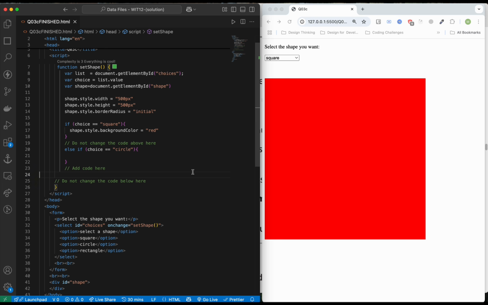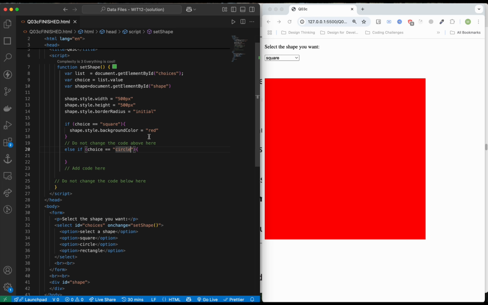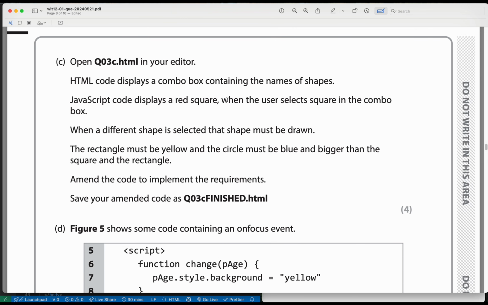But what will it show? Because square has this shape provided, for circle we have to change the shape, right? They also mentioned in the question that the HTML code displays a combo box containing the name of shapes. The JavaScript code displays a red square when the user selects square in the combo box. When a different shape is selected, that shape must be drawn.